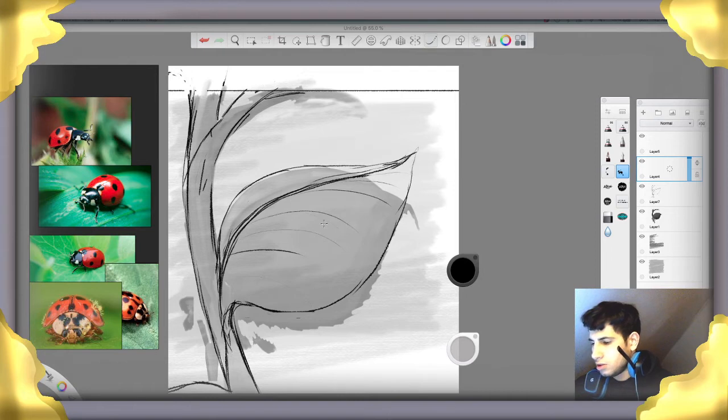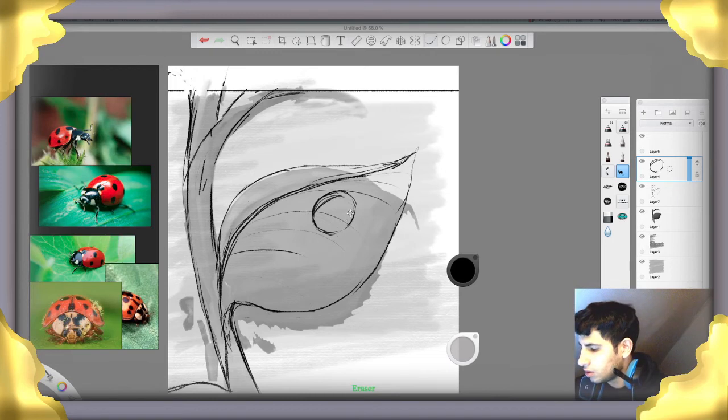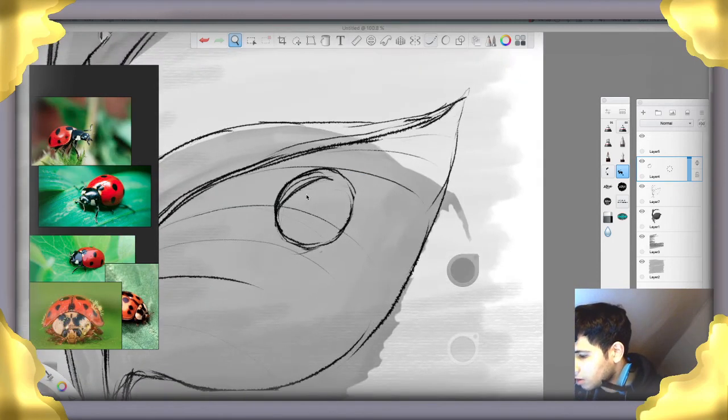Okay, so using the references I got, I could start off with some sort of circle, because it looks like it's some sort of bubble. Here, it'll be kind of like that. This portion, I could draw it really quickly, so I'm going to do a 15 minute timer, and then do this as a kind of time lapse. And I'll be speeding through the process as much as possible.